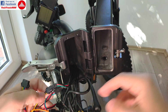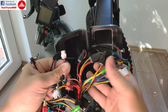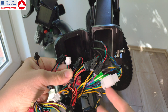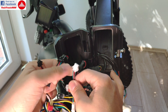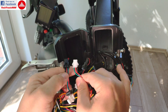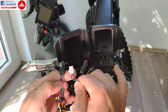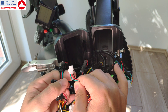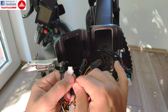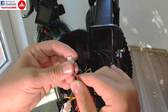We have some connectors left and we are going to check those as well. When you are almost done with all connectors, you may find a case where the plugs are identical but the wire order differs — for example, I have black, red, green here, while on the new controller I have green, red, black. So on the new controller two wires are reversed and you need to put them into the correct position.